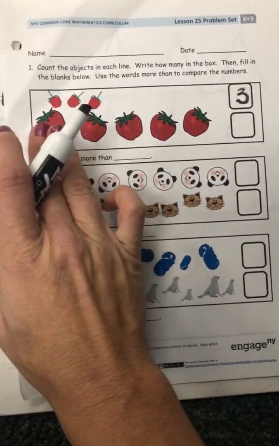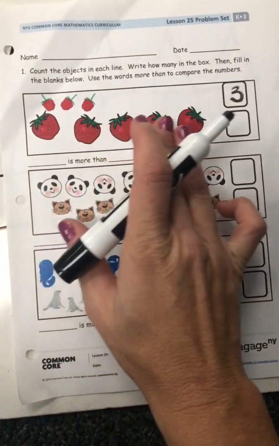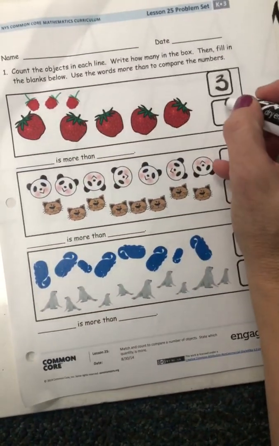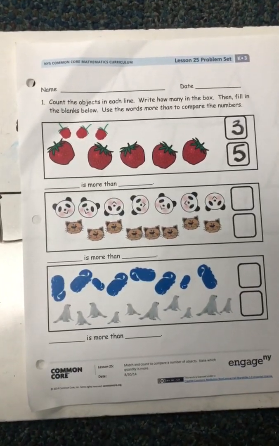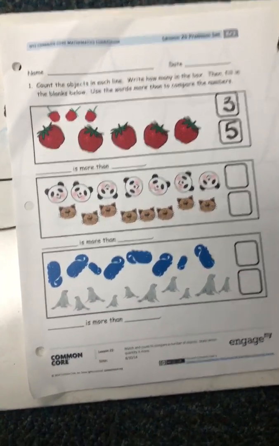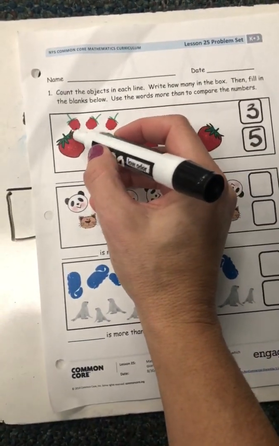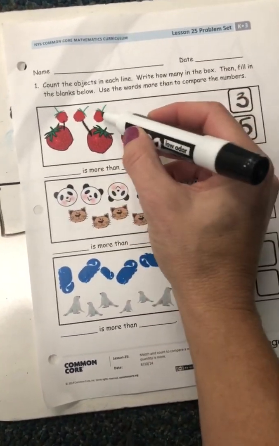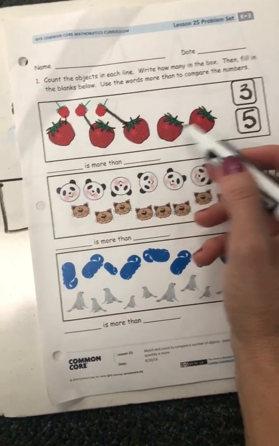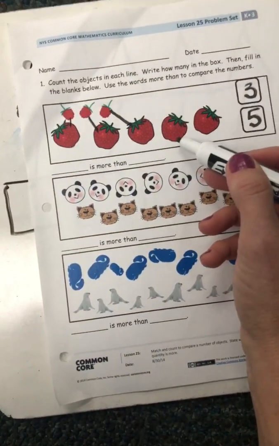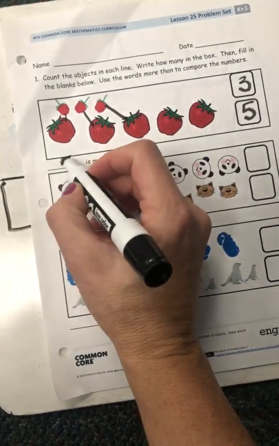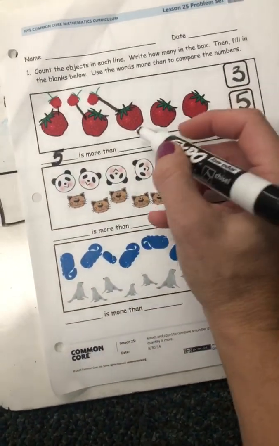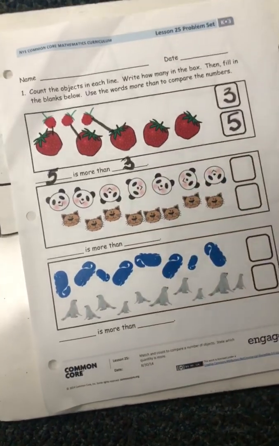Count with me. 1, 2, 3, 4, 5. So which group is more, strawberries or raspberries? And we can draw our lines to match up. And we can see that we have 2 more strawberries than we do raspberries. So 5 strawberries is more than 3 raspberries.